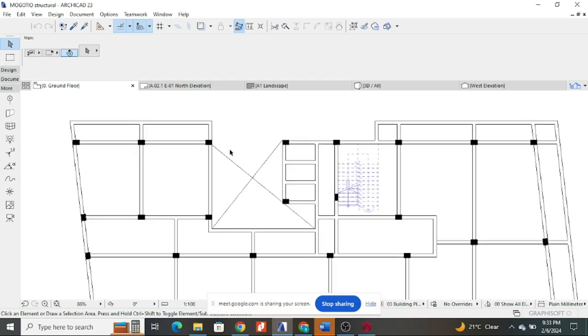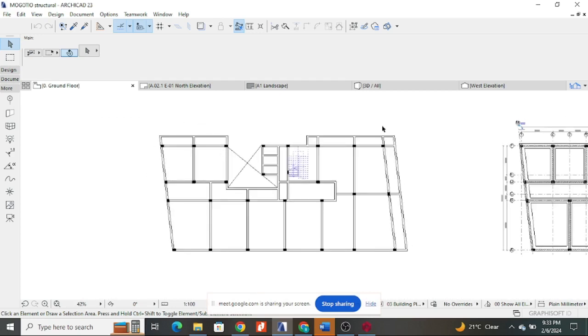Yes, and then this was a void, and then there was another void in front here and in front here, but those do not affect our drawings. So this is step number 1. You just find a way of eliminating all walls, ensuring you have beams on top of your walls.